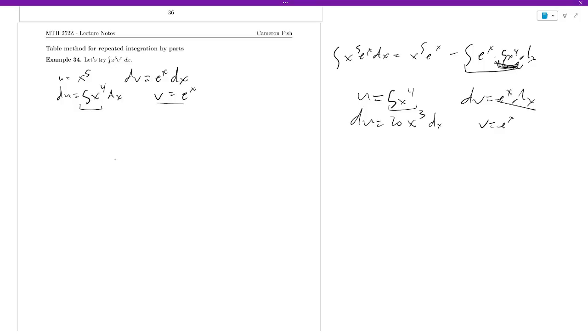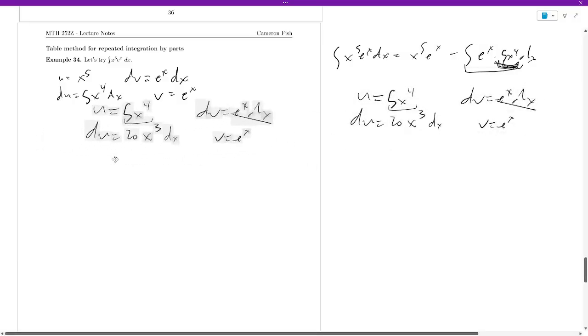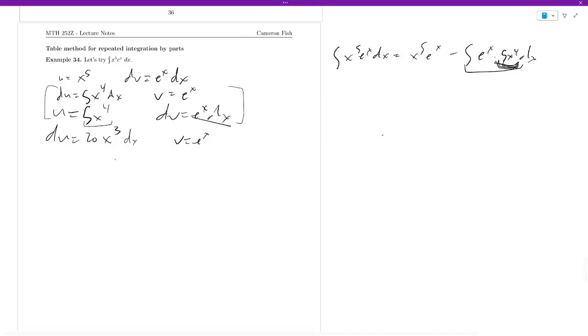So if I was to imagine taking this integration by parts setup and moving it over here, the last step of the previous one and the first step of the next one totally line up and they're the same thing. What that suggests is that instead of writing this all out like this, I could just take this derivative and then skip a step and take a derivative again to get to here. The 5x to the 4 turns into the 20x to the 3.